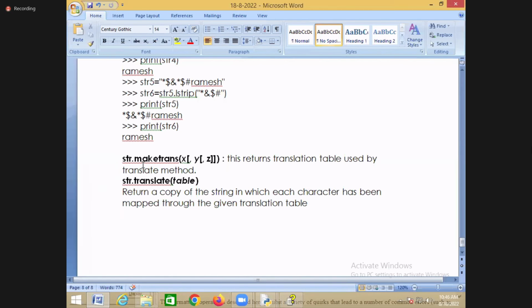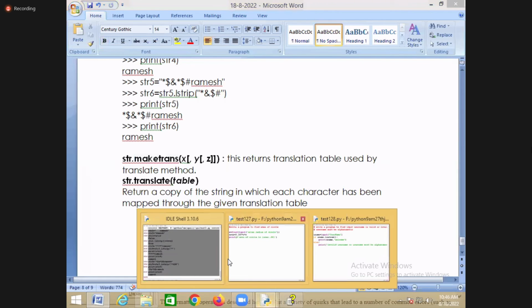For example, maketrans will return a translation table, and this translation table is used by translate. See here: return a copy of the string in which each character has been mapped through the given translation table. So the meaning of this is that it's just like encrypting.